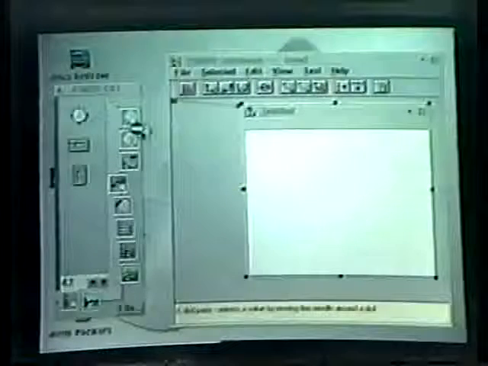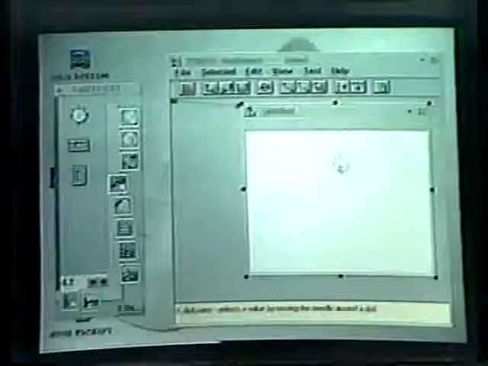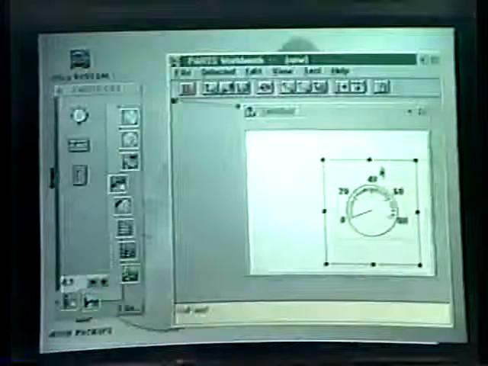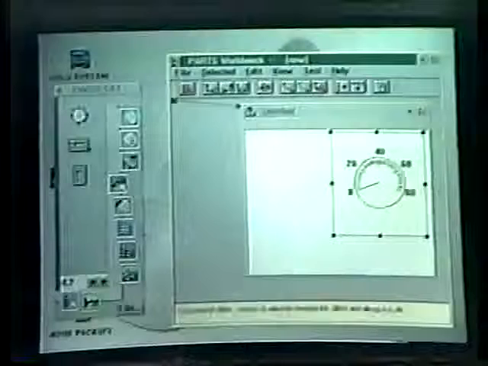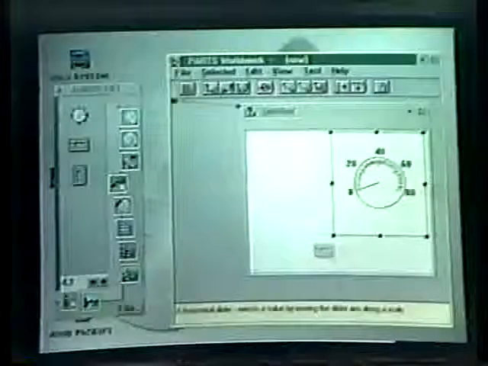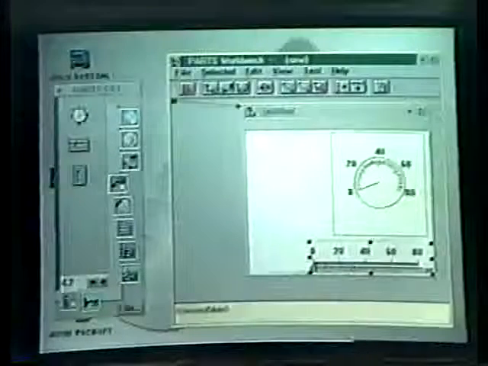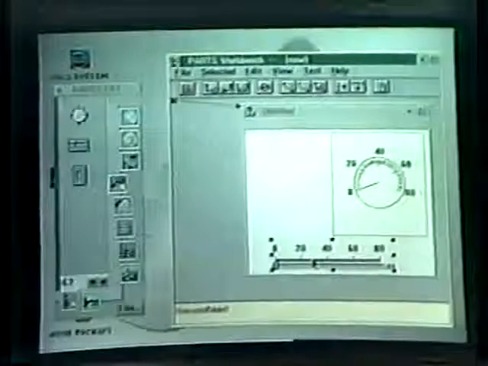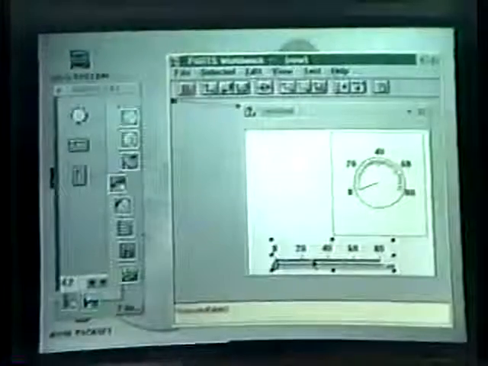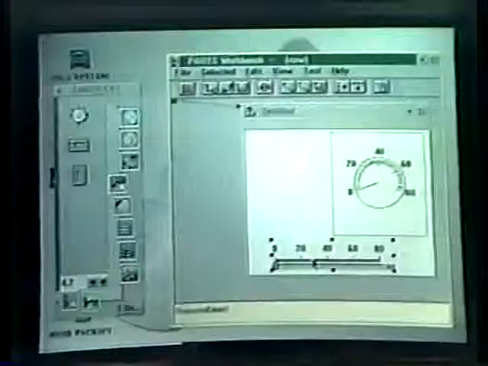I'm going to grab this thing here called a dial pane. I grab it, drag it and drop it, put it out on my folder here. Let's put it up about right there. Then I'm going to grab this thing called a horizontal slider, and put it about right over here. Now, wait a minute. You're saying, David, this is an interface builder. We've seen a lot like it. But we have to go and write the business code behind it. No, you don't. That's why this is neat.